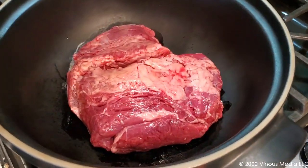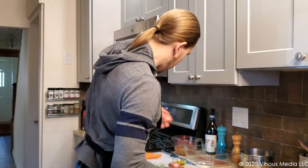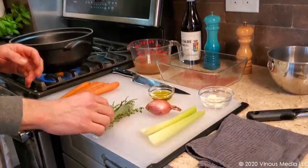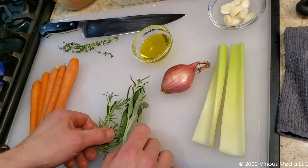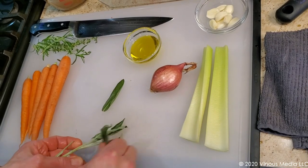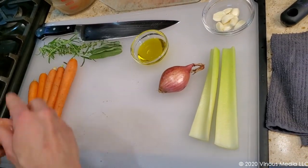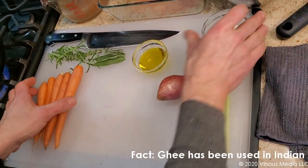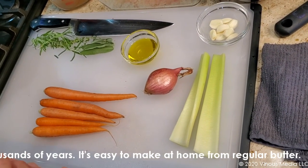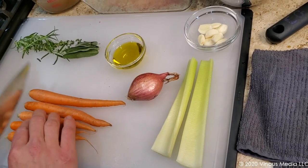I'll set my timer as a guide for two minutes. That's already smelling pretty amazing. Now while that's working, we're going to do a little bit of quick prep on our vegetables. When it comes to the herbs, I'm going to leave the thyme and the rosemary intact, because I actually like to let these sit on top of the actual braise. As for the sage, I will separate the leaves. All of these have been washed already. With the carrots, I've really loved to instead leave them whole — especially since they're cooking so long, it makes for a really good-looking presentation on the plate as well.